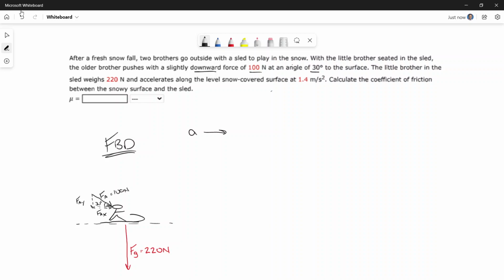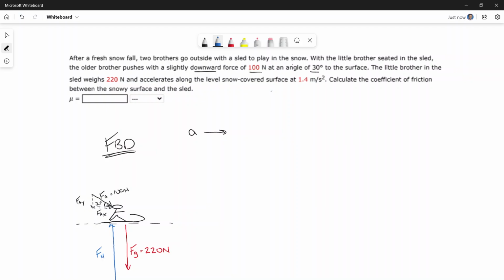So let's look at what's the normal force at this point. Now again, the normal force is what the surface is applying back to our object, and if it wasn't getting pushed, it would just balance gravity. But in this case, we have a downward push slightly. That applied force in the y is slightly down, which is going to make that sled feel heavier to the ground. The ground is going to have to compensate and actually push a little harder. So I know that that normal force is going to be upward and actually longer than the weight, or the force of gravity, because it's being pushed down a little bit.